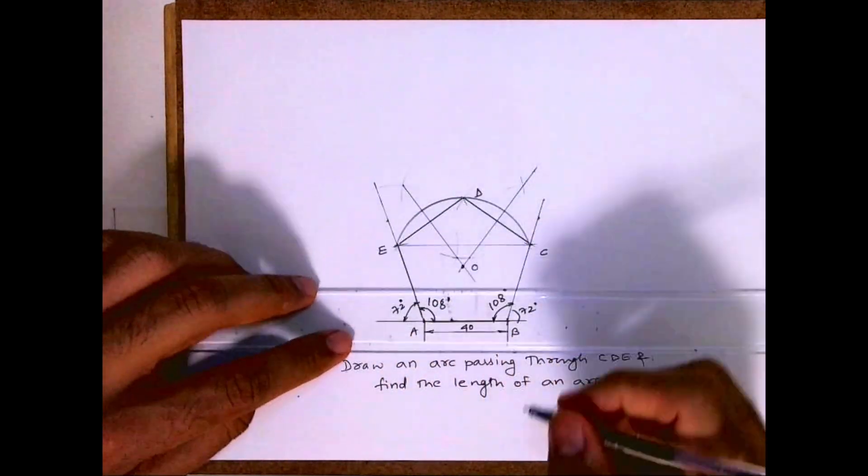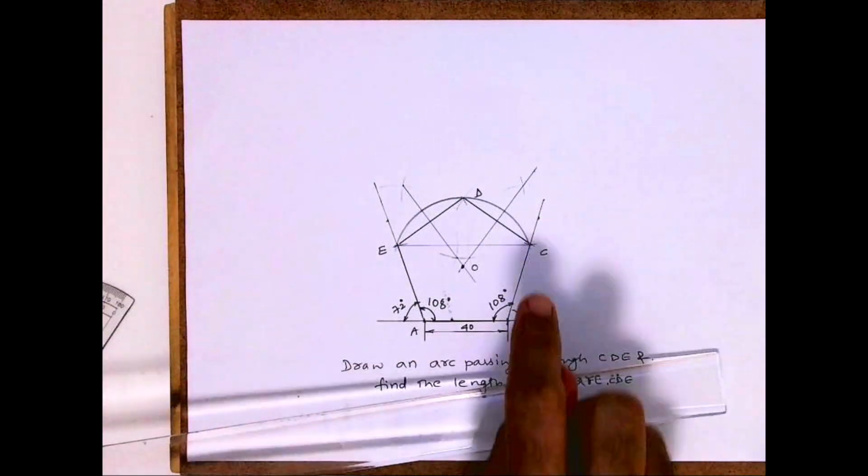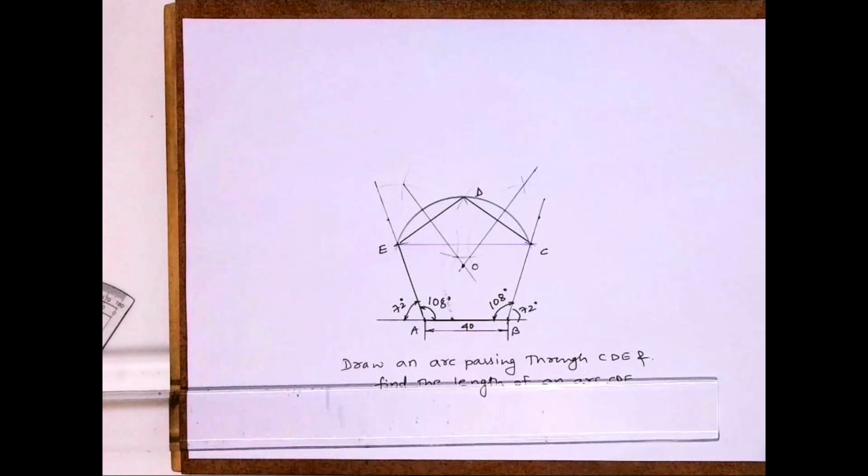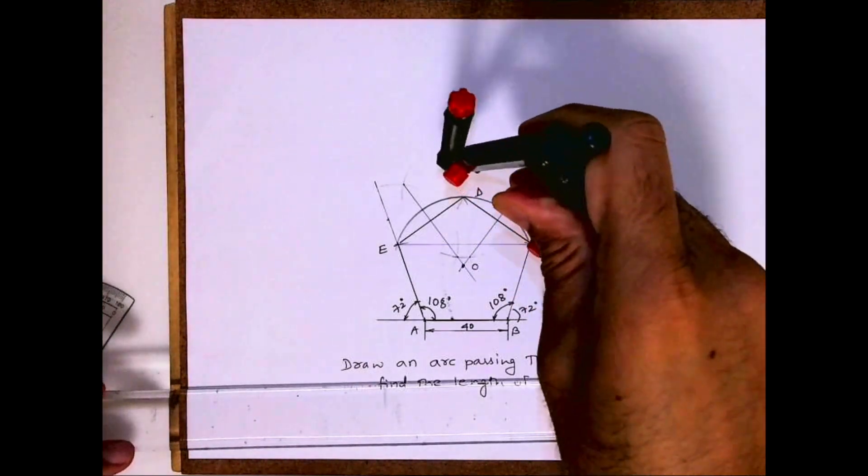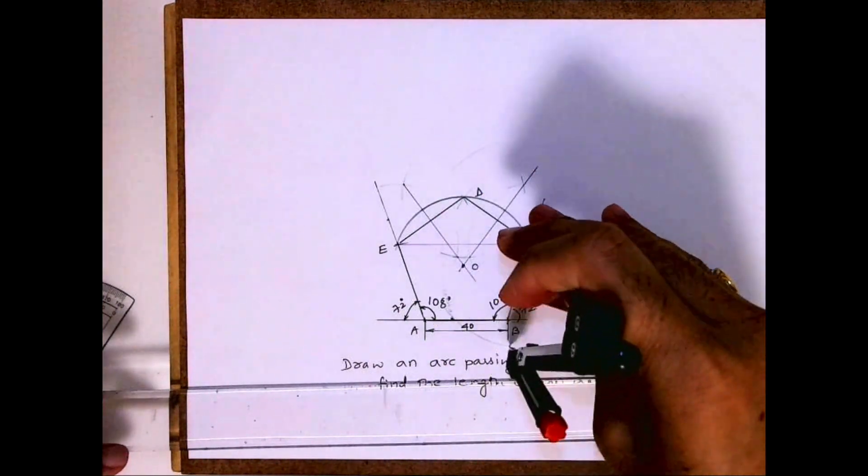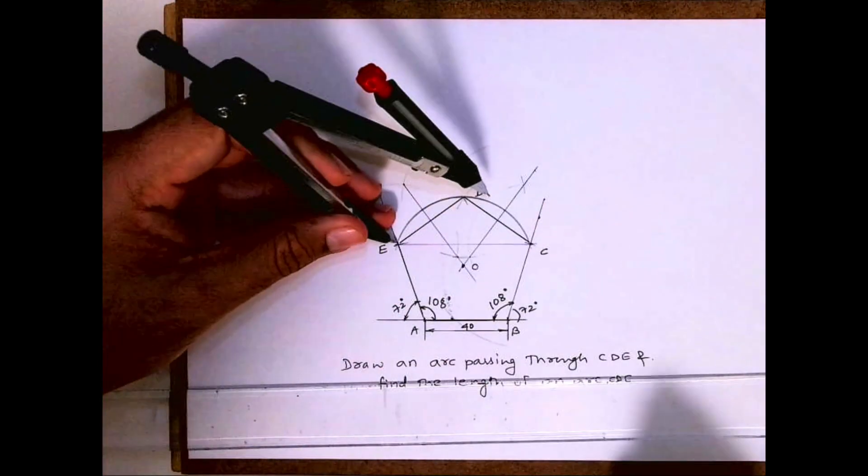In this case it is straight, so I'll draw with a horizontal line. Then I will bisect CE. Of course it will pass through O, so I can do it directly also.